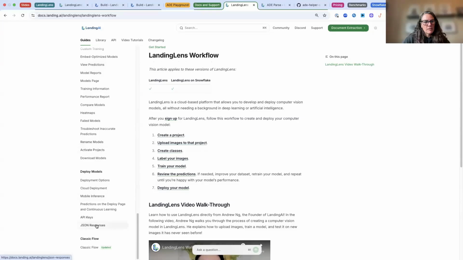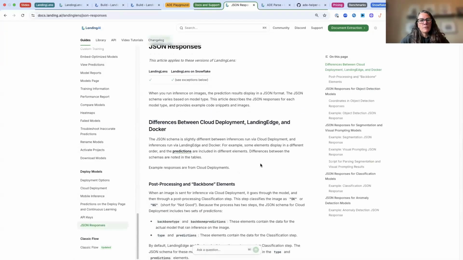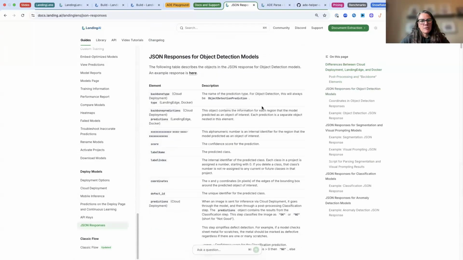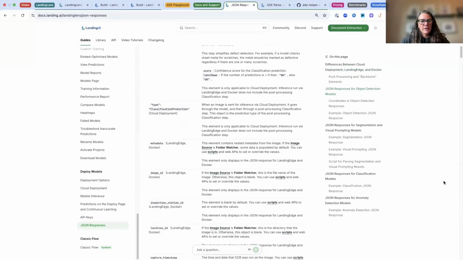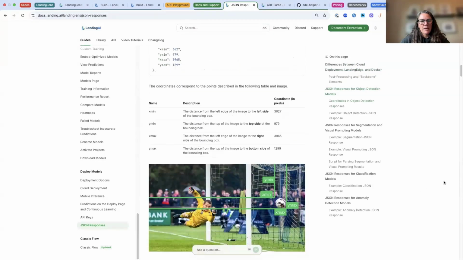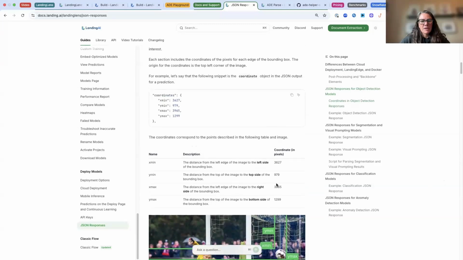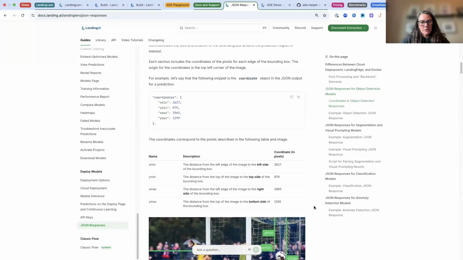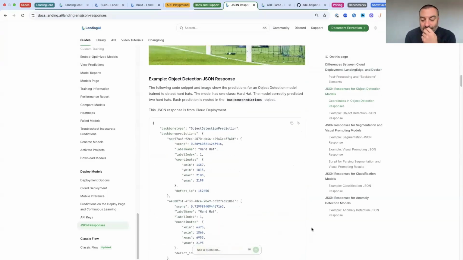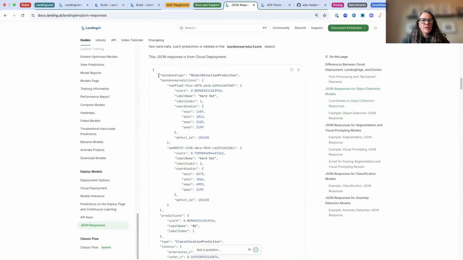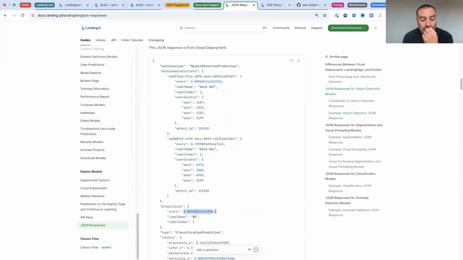So when you deploy the models, like we were looking at object detection for both the bird's nest and the vehicles, you're going to get back a JSON response, which will give you if an object was found and then the bounding box coordinates for where it was found. Right. So this is basically what you get back. And so you're going to get a probability that something is of a particular class and then the coordinates.